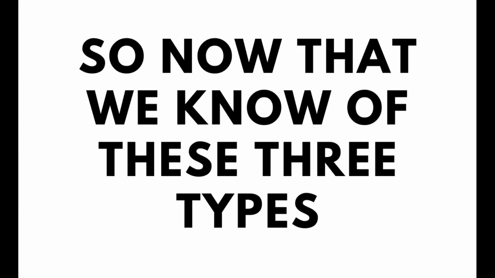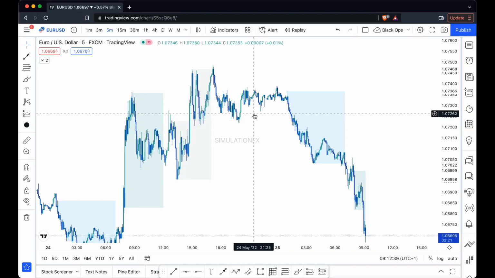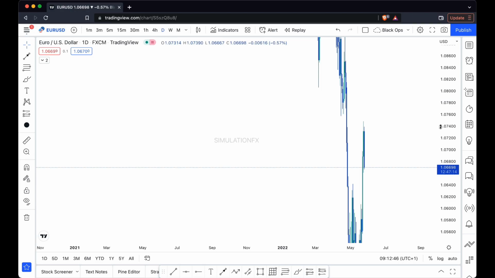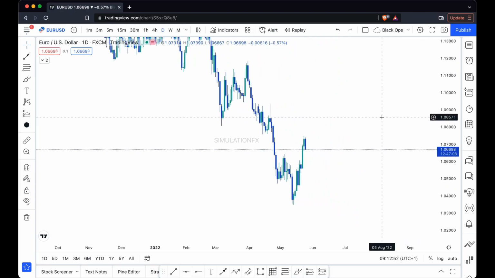So now we know there's 3 types of price action that we can see on a day-to-day basis on the lower time frames. We need to ask ourselves, how can we take advantage of this and how can we get into trades? So obviously with top-down analysis, you need to know what price action is doing from the daily time frame all the way to the 4-hour time frame, to the 1 hour, and then to like the 30-minute and 15-minute to give a good idea of where price overall is trying to go.